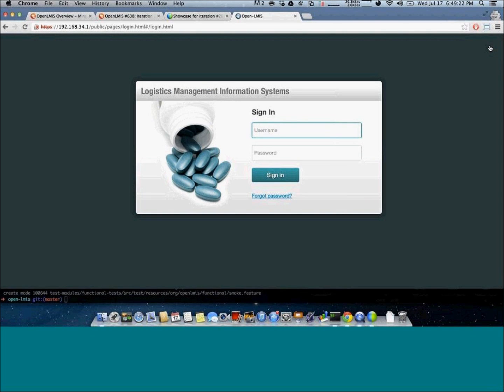We already support reporting through the Jasper API, which basically means that you can design reports in Jasper Designer, which will give you JRXML files, and then those files can be loaded into our system, and then we can view different versions of the report like PDF or CSV or something like that.